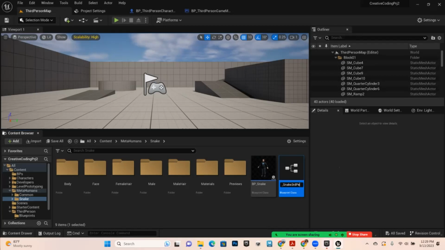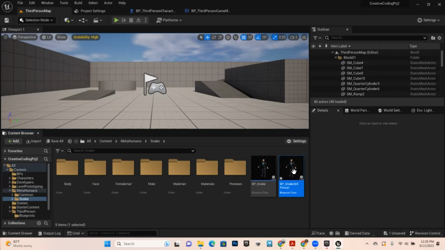Person, no spaces, capital P, no spaces, enter. So now it's called BP underscore snake third person. Because I might want the original the way it is, without changing it. So I'll keep that there without messing with it. I'll make a new one, name it third person so I know what it is.